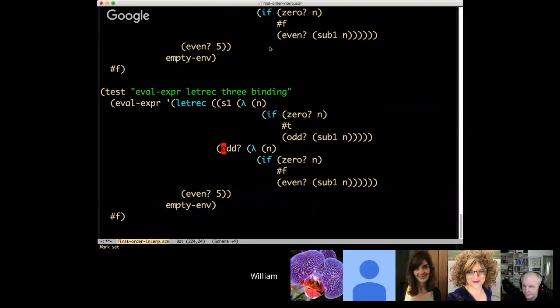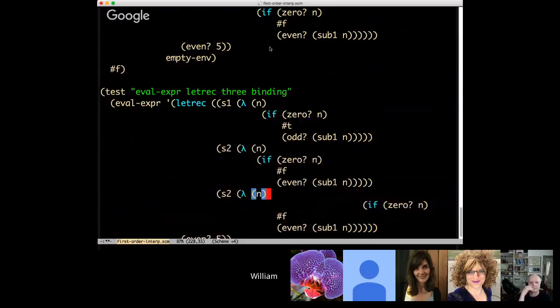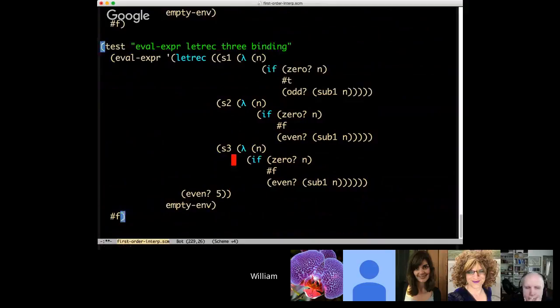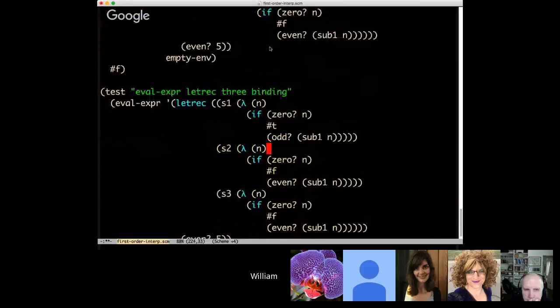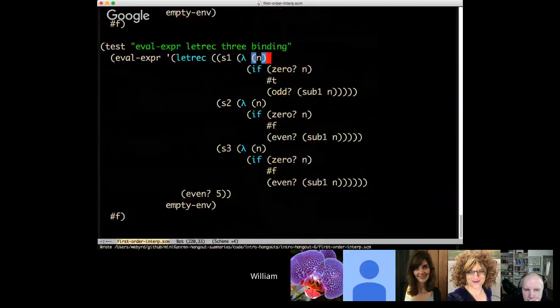State 1, state 2, state 3. Okay, so if you're familiar with regular expressions and finite automata and all that, these are sorts of games you can play with mutually recursive definitions.